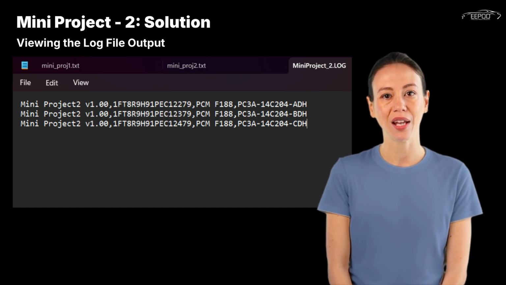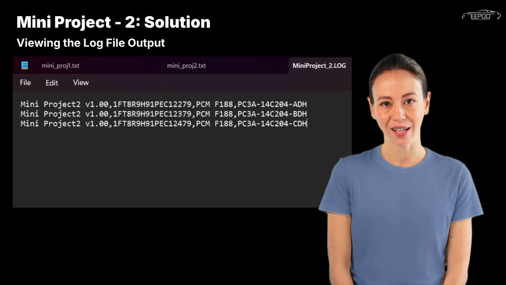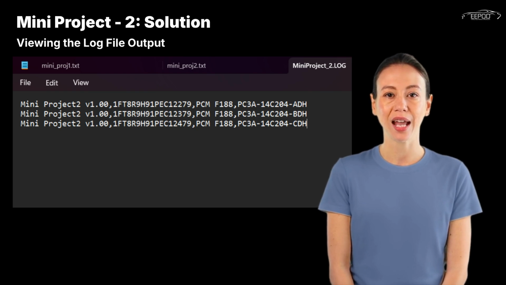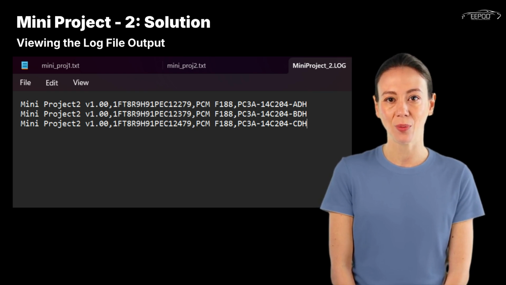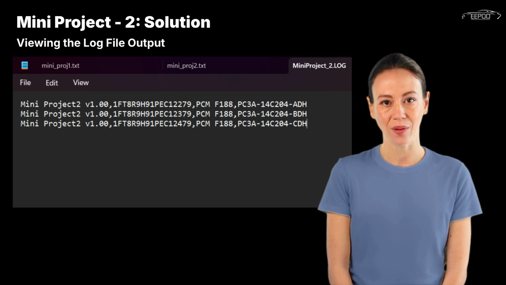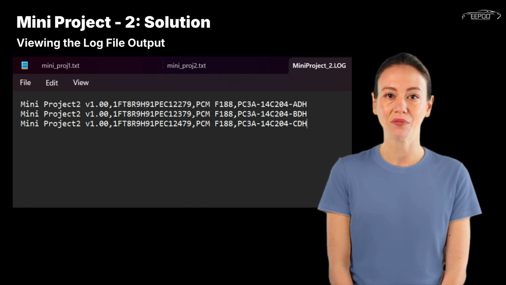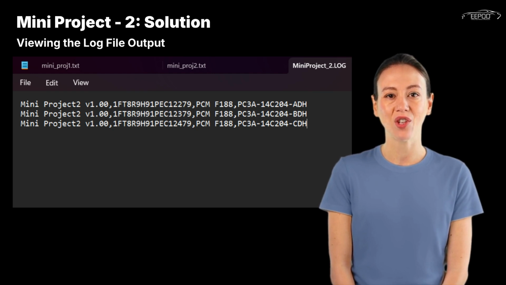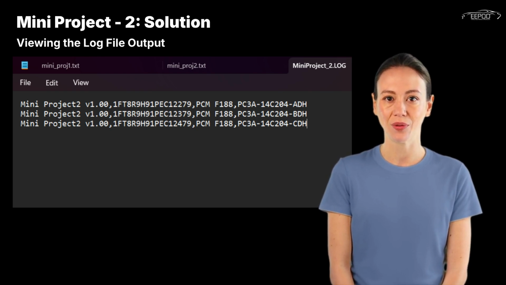The second column, that's the VIN, logged using text buffer after reading it from the OBD mode 9 request. Third column, PCM F188, just a label so we know this is the module part number. Last column, that's the actual software part number, also pulled from DID F188. As you can see, every run creates a new row. That's because we use a log new once per script run, and then log add to build out the rest of the fields.